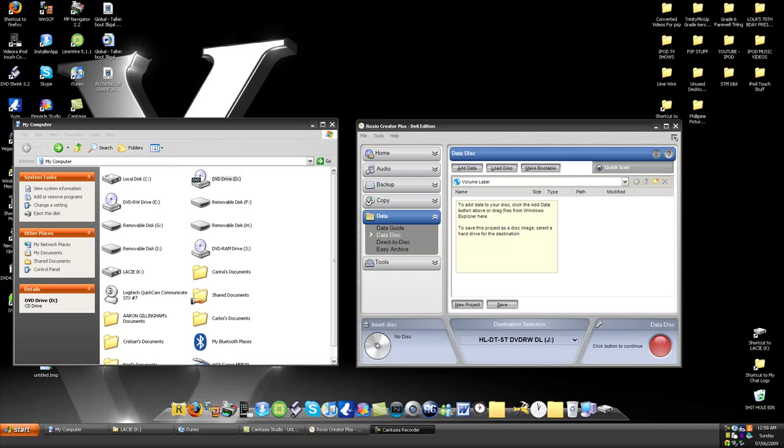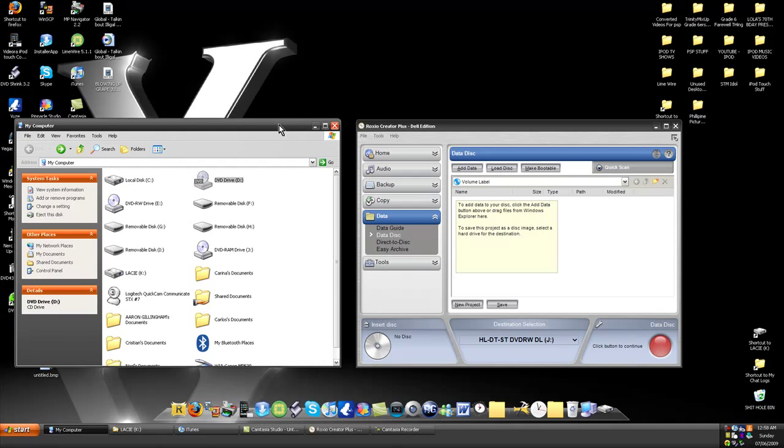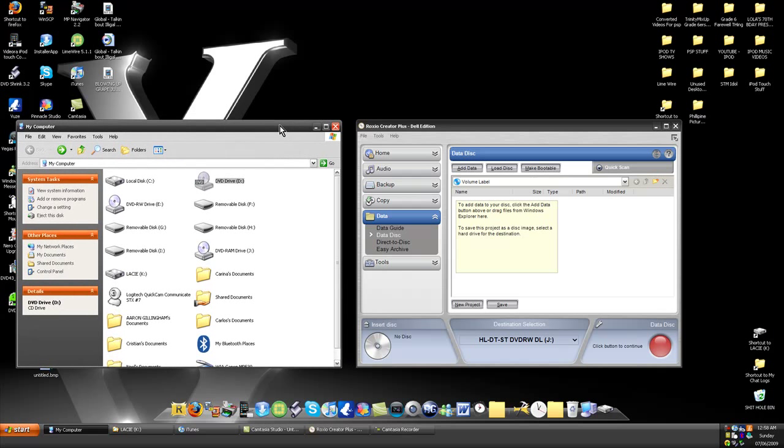Okay, you guys, I'm gonna show you how to basically copy your encrypted DVDs onto another DVD, obviously. So what you're gonna need, if you want to do the fastest way, is to make sure you have two optical drives, one that can read and one that can burn, or both can burn and both can read, it doesn't matter. If you're on a laptop, unfortunately you're gonna have to do the longest way, because laptops usually only have one optical drive.